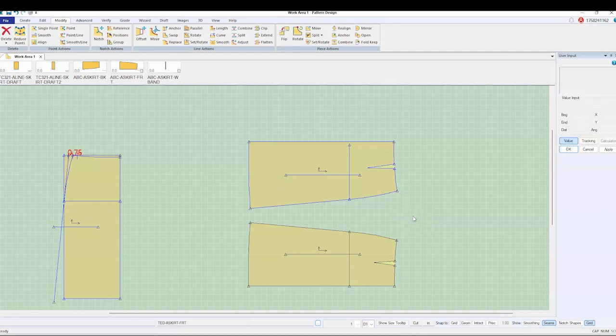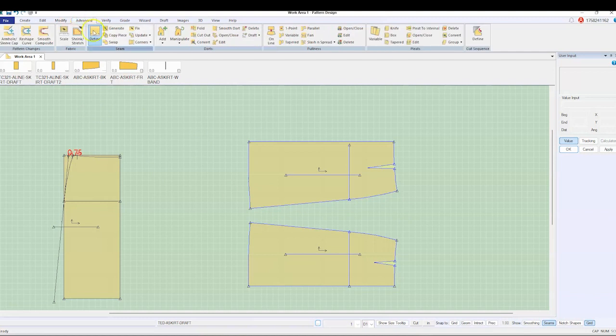All right. Now we are ready to add seam allowance. Where you find add seam allowance is a little bit tricky because there is nowhere it says seam allowance. In this system, it is called define. So under Advanced, Seam, Define. This is the command to add seam allowance. So I will select define.